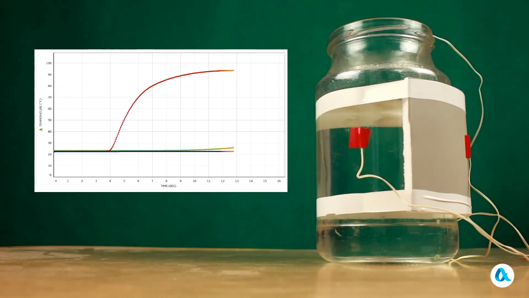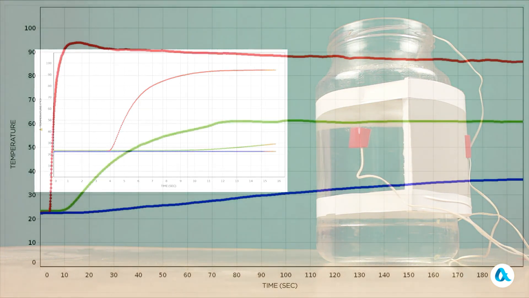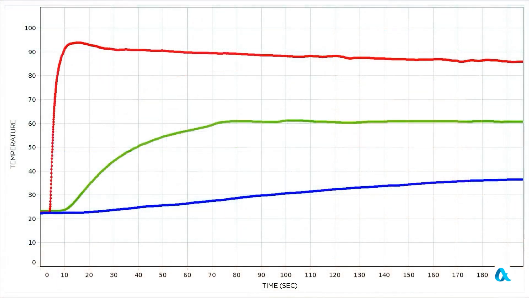At this moment, the temperature of the sensor connected to the glass started to slowly rise. After three minutes of the experiment, the sensor inside the jar quickly heated up to 94 degrees and then showed a gradual decrease as the water cooled. The sensor attached to the glass reached 60 degrees after a minute and did not heat up further. The sensor connected to the polystyrene achieved a stable temperature of 36 degrees Celsius just after three minutes.